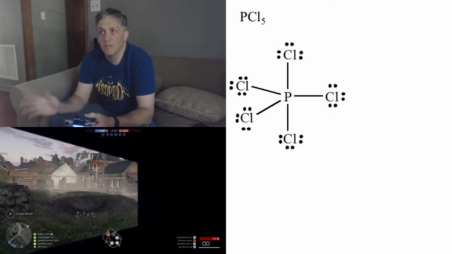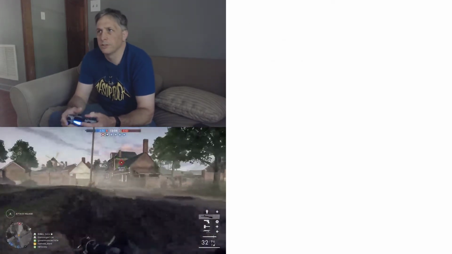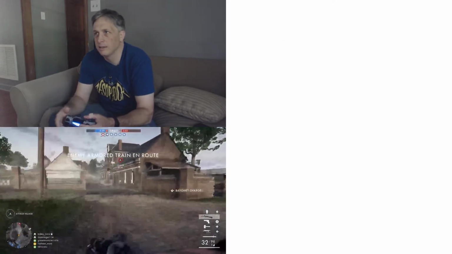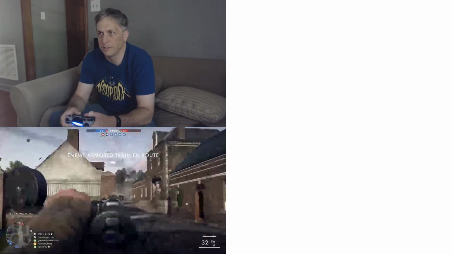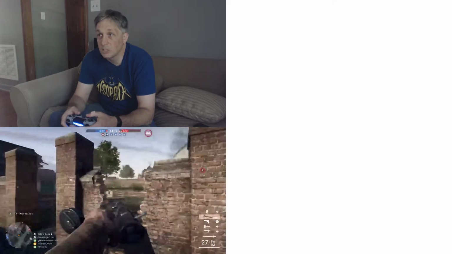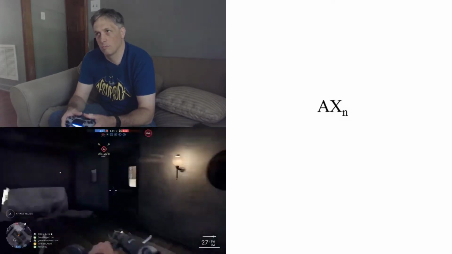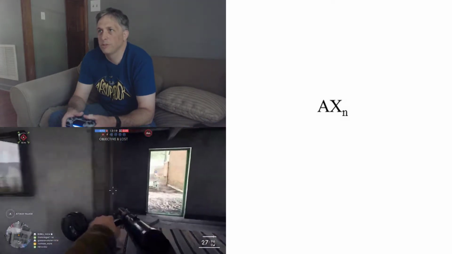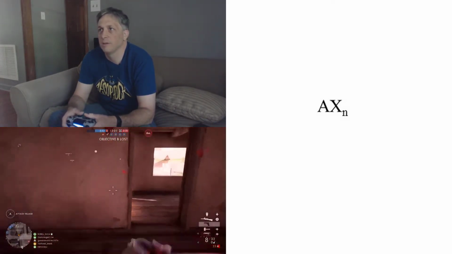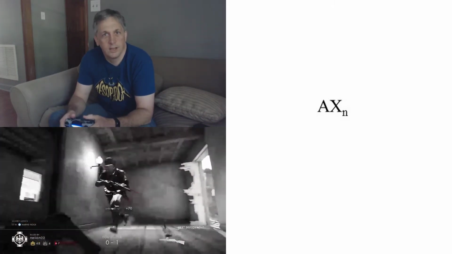Even though there are 3 different structures, a neutral molecule, a polyatomic ion, and one that has an exception to the octet rule, as long as they fit the general formula AXN, you can approach them the same way every time.